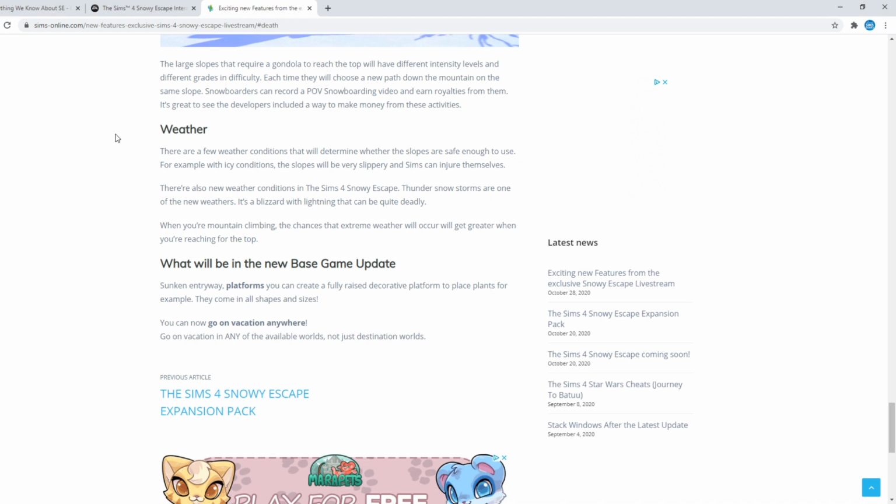So there are two important things that are included in the new base game update, according to this. So maybe the lifestyles and sentiments are only in this pack. I don't know for sure, but we will be getting the sunken entryway and the platforms that you can completely change up the way the houses look. If you want to see them in action, definitely check out those Gamechanger videos in the description because you can see all of the ways that they use them in their builds.